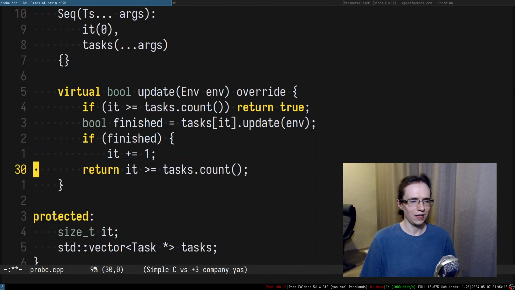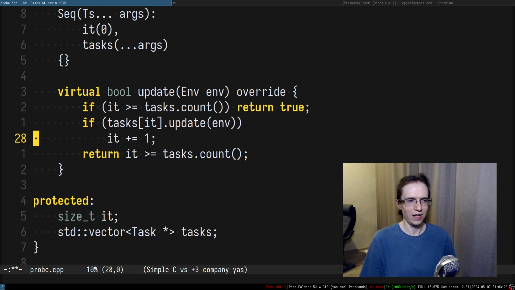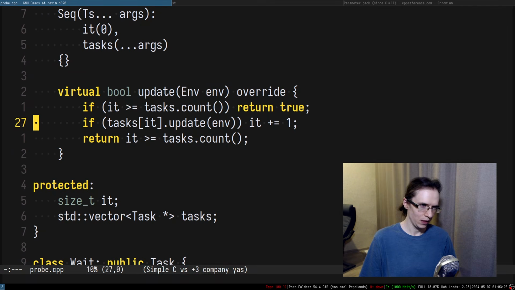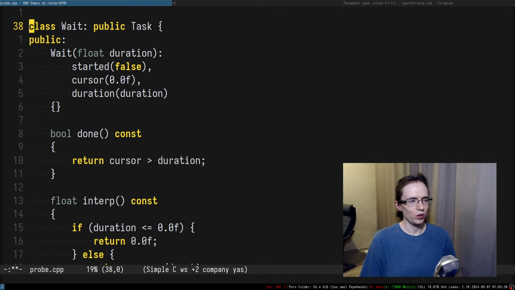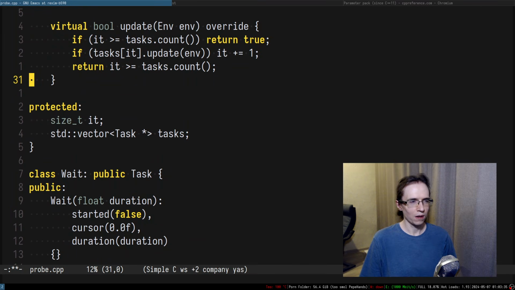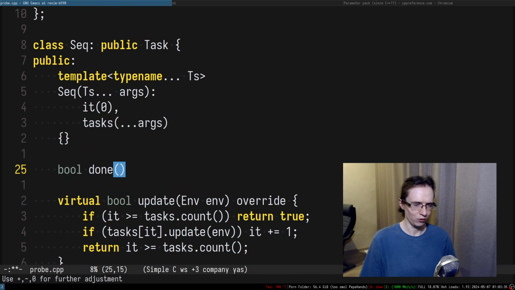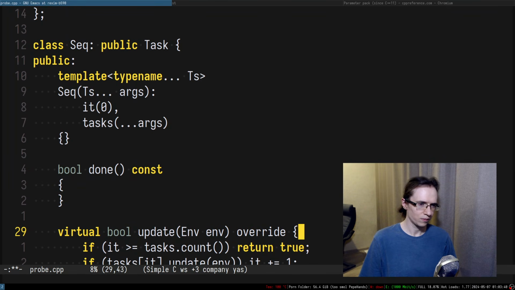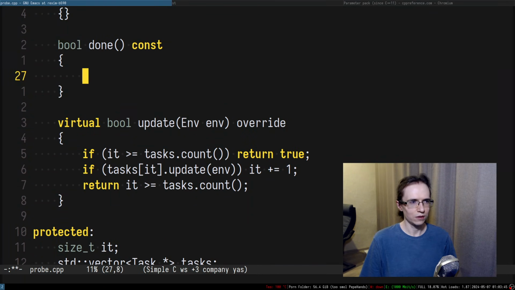Yeah, that's good. I think that's what we want to do. Right, because we incremented, but if it was the last task, we want to right away return that this entire thing is finished. So we might as well even return something like done, which kind of repeats whatever we have in wait. Maybe all of the tasks should have done, but it's not really needed right now. So in here I'm going to be doing it like that, and done is going to be simply something like this.